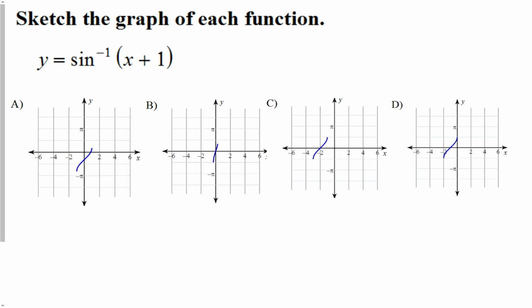So if you would see something like this, knowing what the inverse sine function looks like, this would clearly have the effect of shifting the graph 1 to the left. I know that the inverse sine has a coordinate of (0, 0). So if I want to shift that left, it should be (-1, 0), and my answer would be D. And we'll get into a few more transformations a little bit later on.